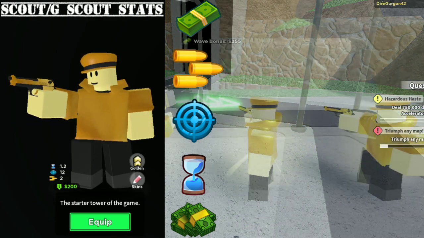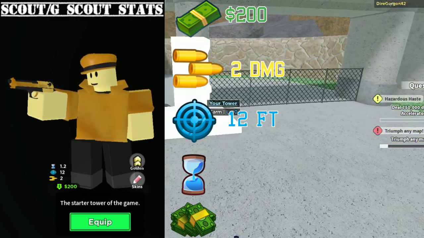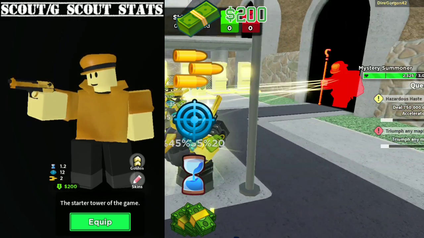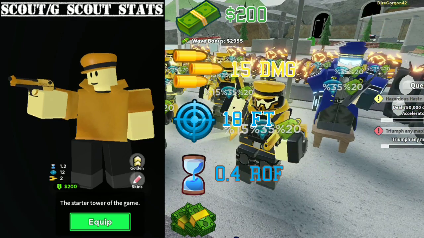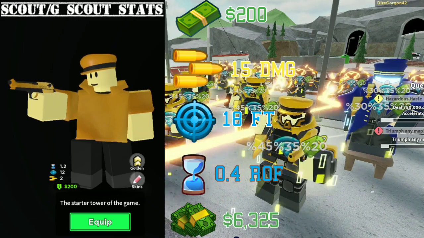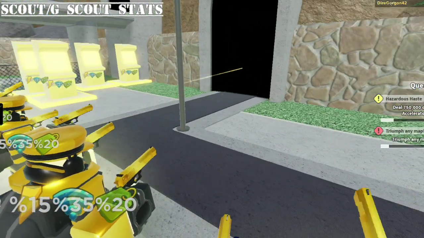The gold variant is much different. At the start, the Golden Scout has no difference in the amount of $200 to place him down, 2 damage per hit, 12-foot attack range, and a 1.2 second rate of fire. At max, the Golden Scout provides a 15 damage per hit buff, 18-foot attack range, and a 0.4 rate of fire speed increase, in total costing $6,325. Do you see the insane differences the golden buffs have? Like literally 10 more damage at max, but that's just for one tower, the starting tower.